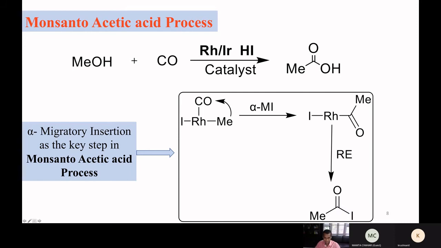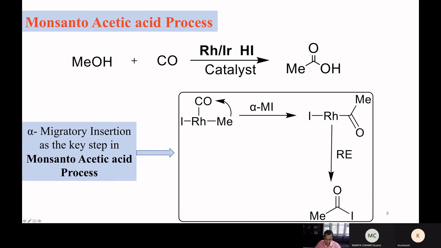CO, carbon monoxide. You know carbon monoxide can attach with a metal center. There is a sigma bonding as well as a pi back bonding. As you know, carbon monoxide through carbon donates to rhodium, and then a back donation could be possible depending on the metal and the amount of electron involved. So sigma donation and pi back donation are possible, so the rhodium CO complex will be generated very easily.